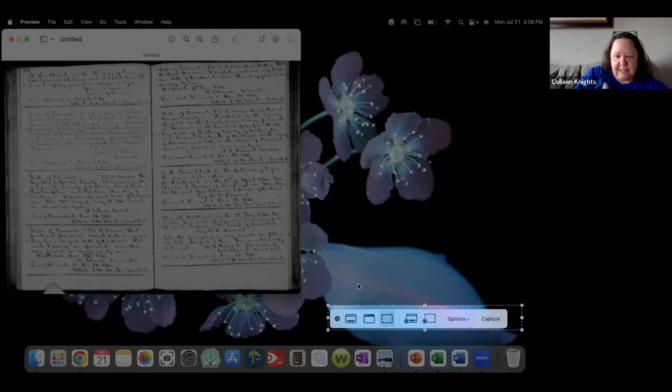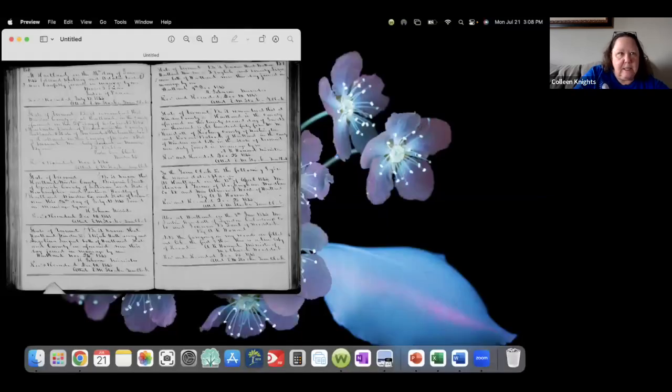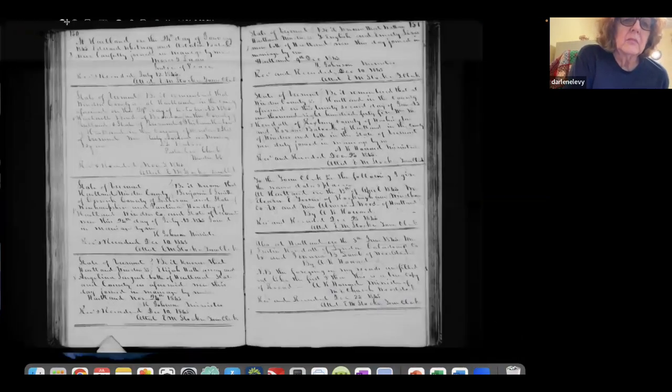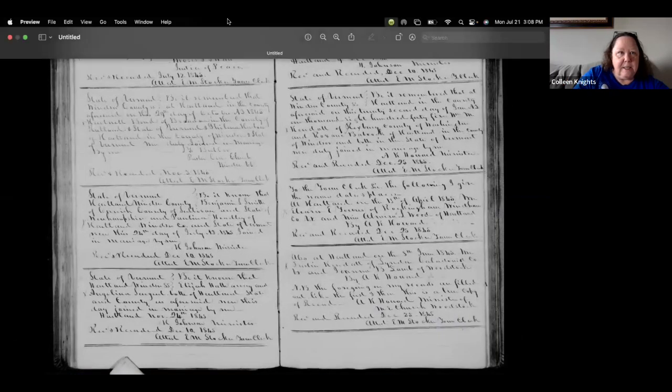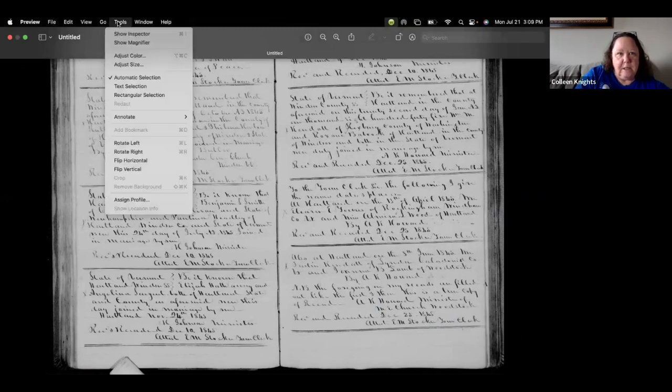The one that I use myself, like I said, is I usually ask for a screenshot of a portion of the screen with the command shift 4. So we just did that. We told it to automatically go to preview. So now what are we going to do next? Going to enlarge that. And you have a tools menu here. And the first thing I do is I go and I adjust the color.